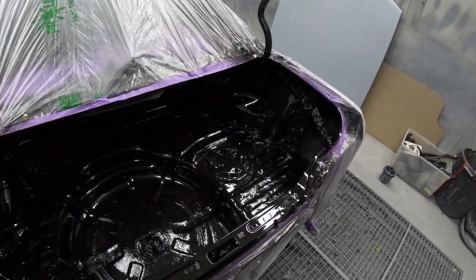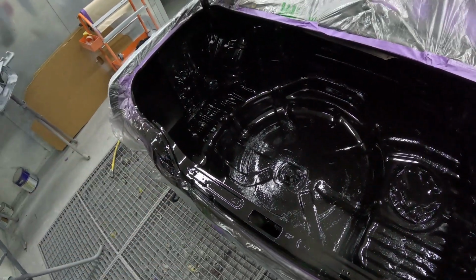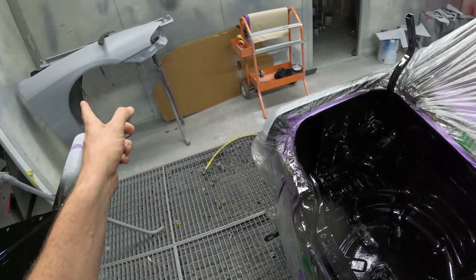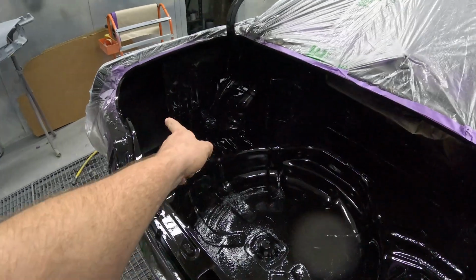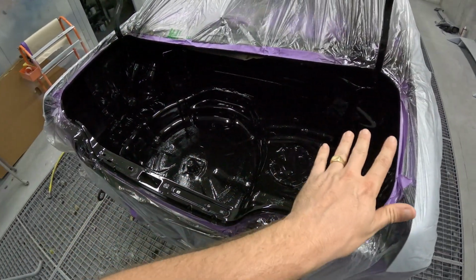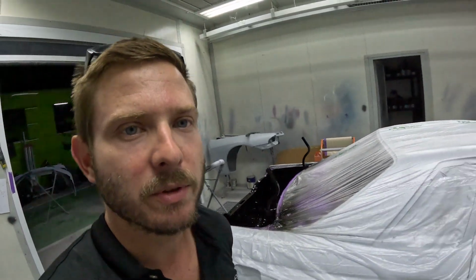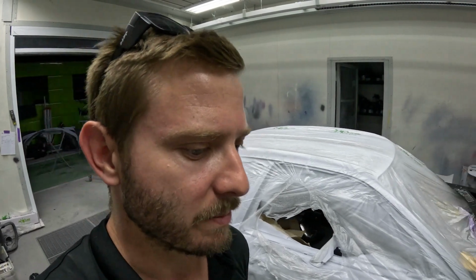So all the boots painted. I'm going to Raptor coat in the corners like I did under the car, and I've still got to do inside my guards, but for the most part the inner quarters are all painted gloss. So once I make that floor sheet and that's all painted, that can go in, but that'll get painted with the rest of the car and all the other parts.